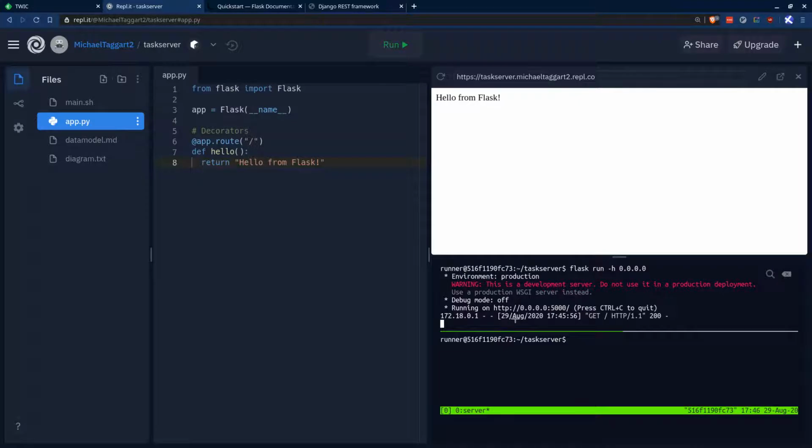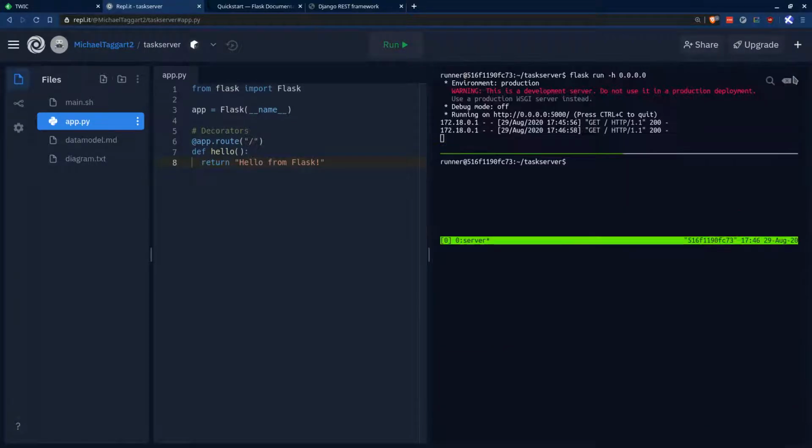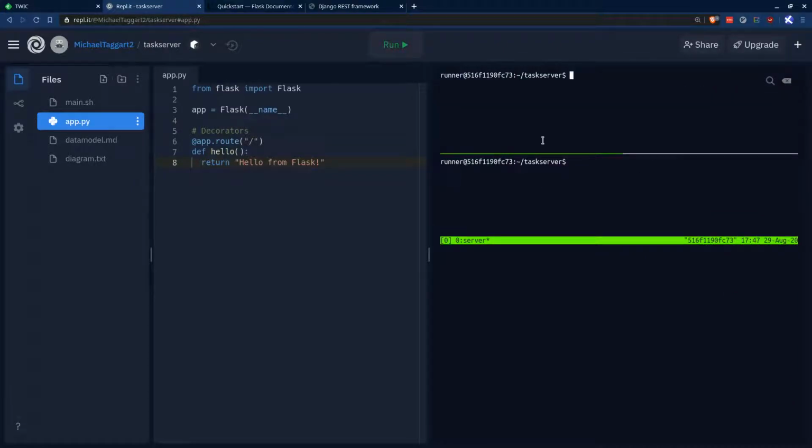Okay, but this is great news. So our server is working, and let's go ahead and close out the web view. And let's also close out this server here. And let's close out this pane.